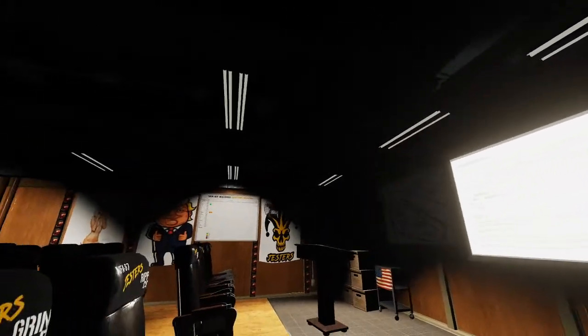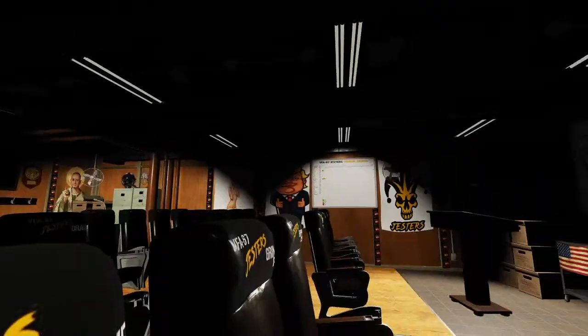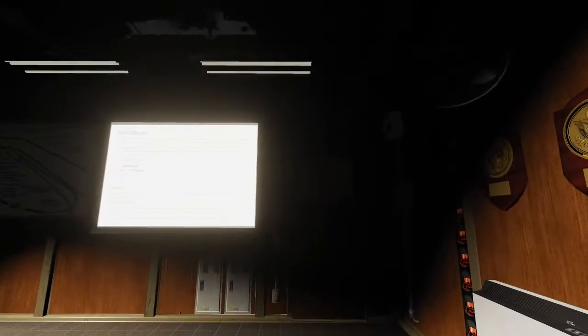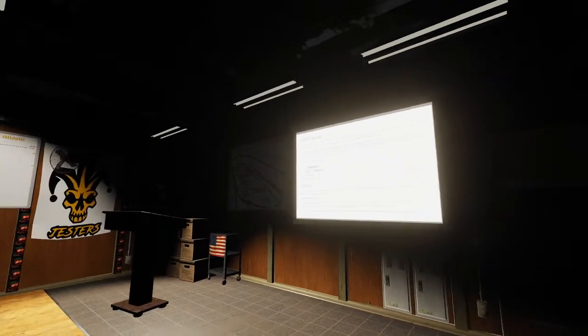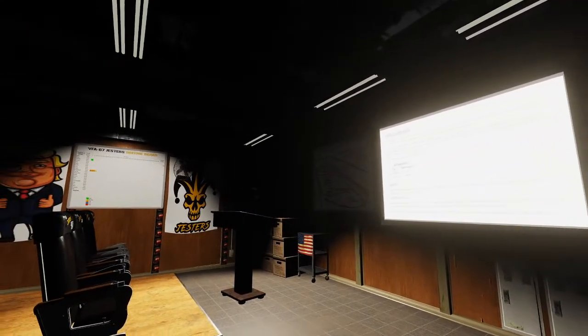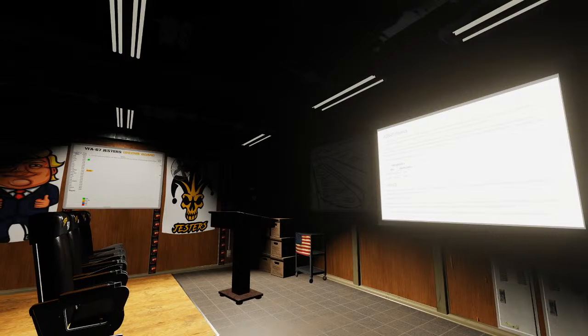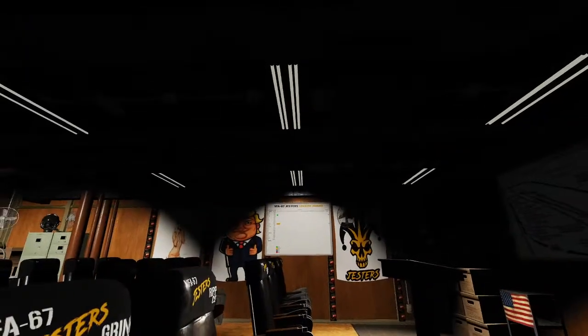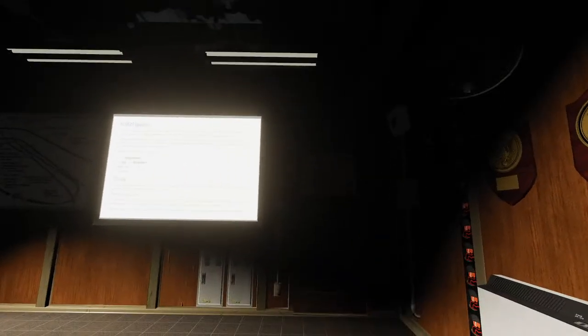Okay. All right, so when we get to the bird, you're going to load up 2 JDAMs and 2 LGBs, and then a belly tank. The Hornets can carry the target pod on the 7, right? On the side belly. Affirm. Okay. Yeah. So that's what we're going to do. All right. You can step to your plane.